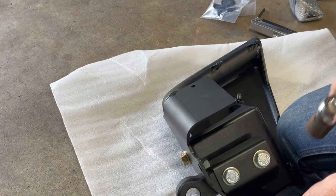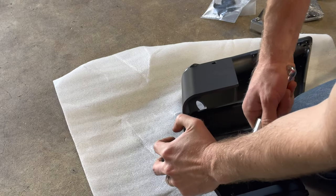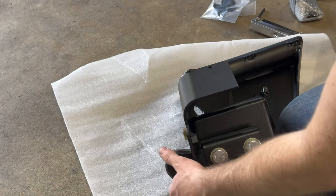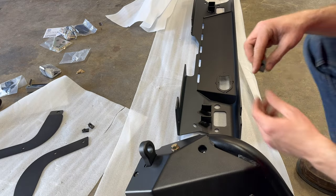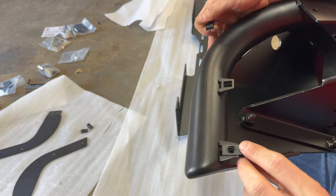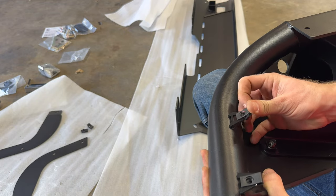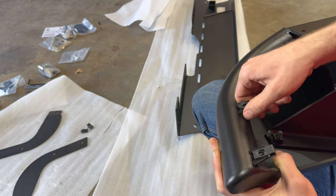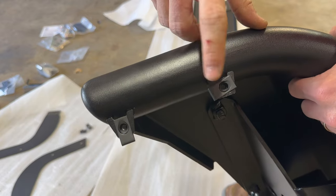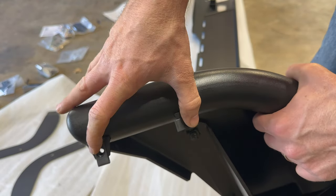On this bad boy, since it's responsible for your recovery points, two oogadoogas should suffice. On the end caps, each section will get a clip — you just snap it in. I put one in wrong, but it should still work. You got these clips that just snap in. I put that in sideways — that's my fault — but it should still work. Put two on each end cap, and then we're going to put one on each trim panel as well.